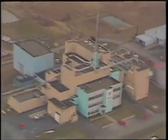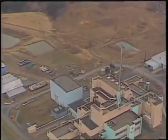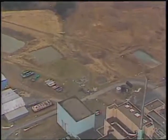On Friday, Governor Carey struck an agreement with the federal government, with the Department of Energy saying it would manage and pay for cleanup efforts at the nuclear dump site in West Valley. But that agreement still depends on Congress passing what is known as the Moynihan-Javits Bill, a bill that David Piles, of the coalition, says will lead to the reopening of West Valley as a nuclear storage site. They say it's contingent on the Moynihan-Javits bill being passed.